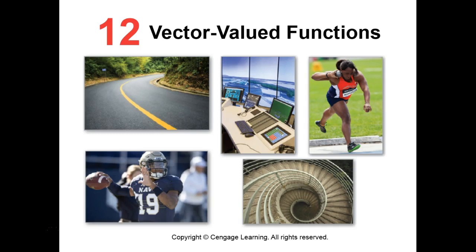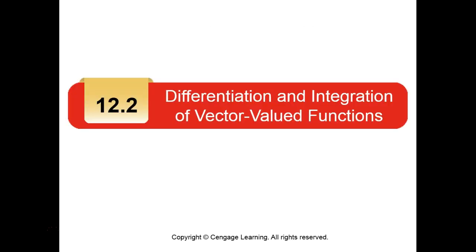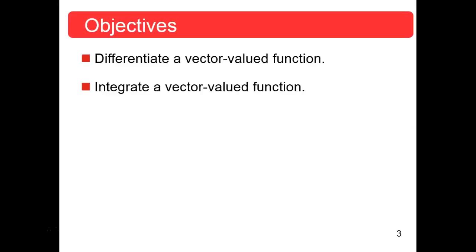So chapter 12 still is vector value functions. Now we're going to look at differentiation and integration of vector value functions. We looked at continuity of vector value functions. We looked at limits of vector value functions. Now we're actually going to do some things that require both continuity and limits, differentiation and integration, and I think you'll find it's pretty straightforward. Hopefully just what you were expecting. If not, when you see it, you'll say, yeah, I should have expected that. Okay, so we'll first differentiate a vector value function, and we'll turn around and integrate a vector value function.